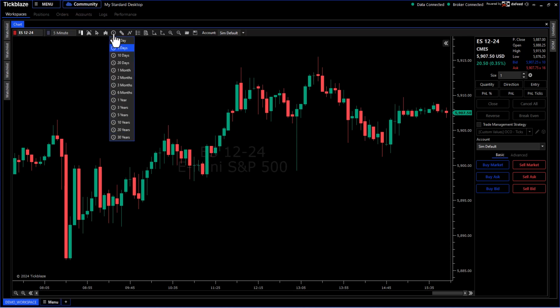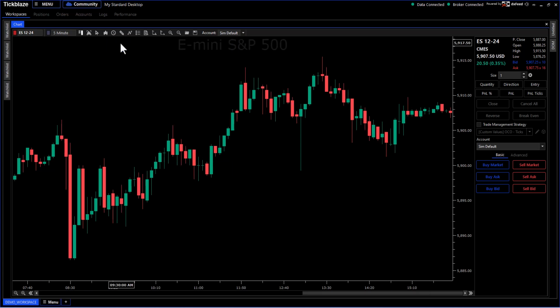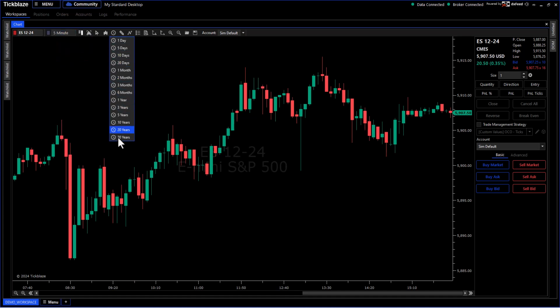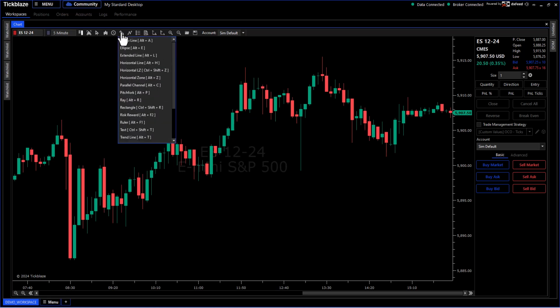Now this one's very used by me. I know a lot of traders like to change their lookbacks on the fly without having to go into the data series. I particularly like this because if I'm looking at small time frames, I can literally just drop down to one time frame. If I'm looking at a bigger time frame, let's say dailies and stuff like that, I can easily just populate a much larger look back without having to go into the right-click settings and go into the data series options.